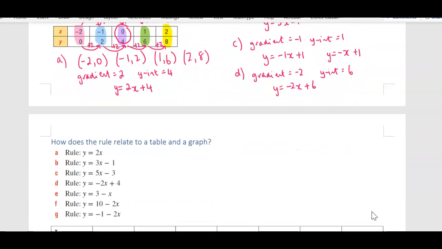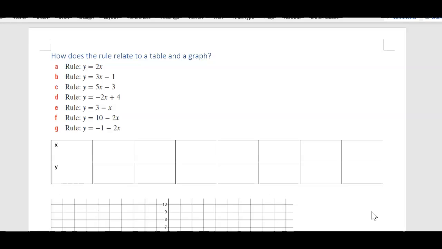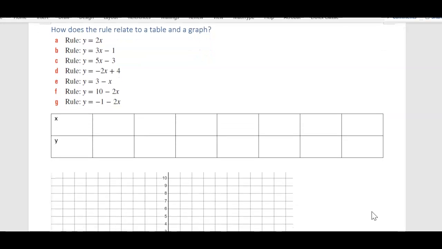All right. Now, this next section is going to be quite long, so if you feel like you need a little bit of a break, please take one. So what we're going to do is have a look at these different rules, and we're going to sketch them. So you can see we've got a table of values, so we're going to do a table, and then we're going to sketch the graph. So we're going to do all 7 of them. All right, so it's going to be quite time consuming. I also encourage you to do it on your own when you start getting the hang of it.